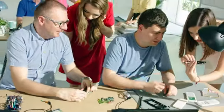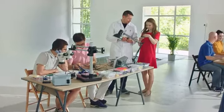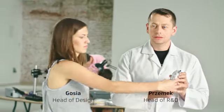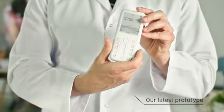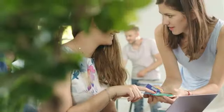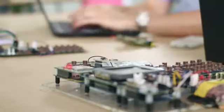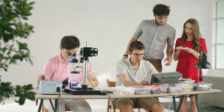We started working on Mudita Pure three years ago. During our research program, we built our first prototype with a unique antenna with low SAR. Our designer didn't agree. The last three years helped us take the design, components, and quality to the next level. Mudita Pure is designed and developed in Europe. We've created a light and secure operating system and handpicked every single component.